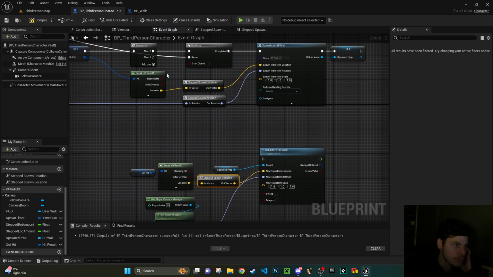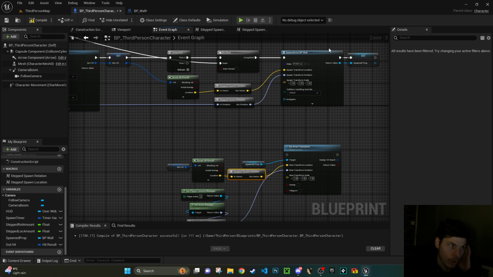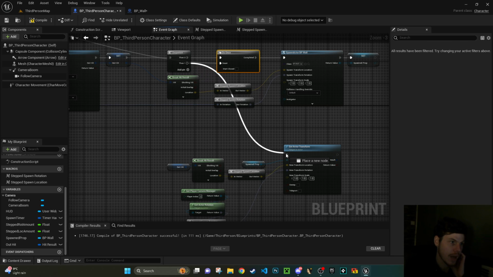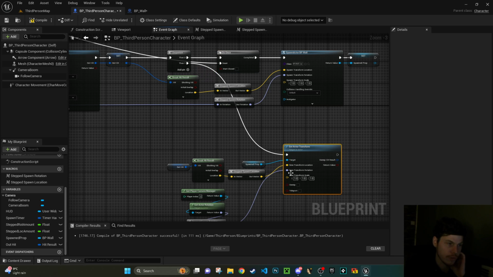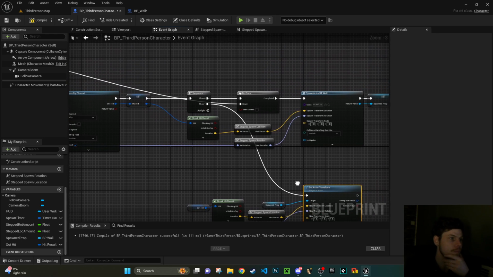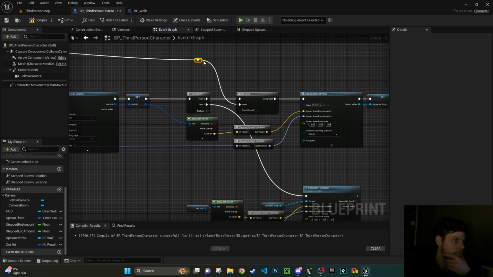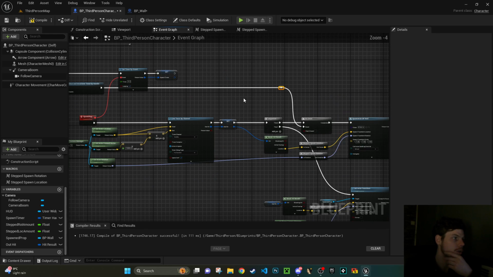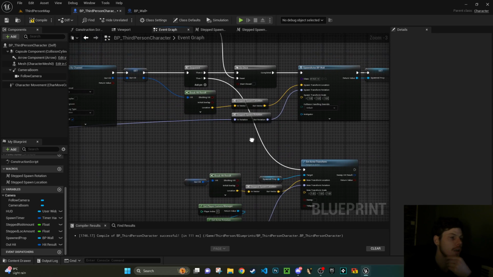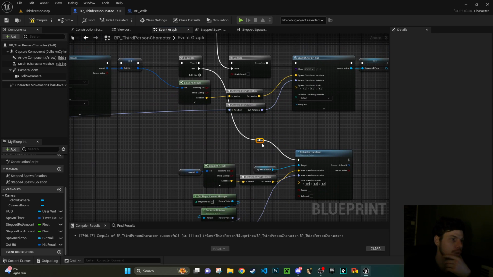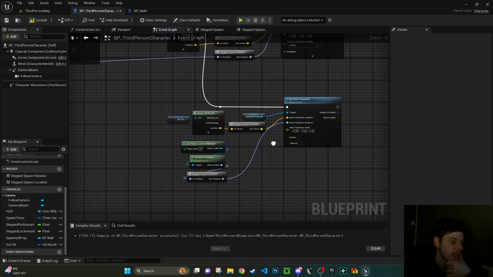So my theory is what's going to happen is this is going to spawn once because we've told it to only do this once, and then after that we're going to transform this actor over and over again. Just to make this look a little bit neater, I'm going to reroute this execute, so that's nice and straight, and it might be worth doing that for this because I feel like we're going to end up moving this out of the way. Yep, so let's try this.